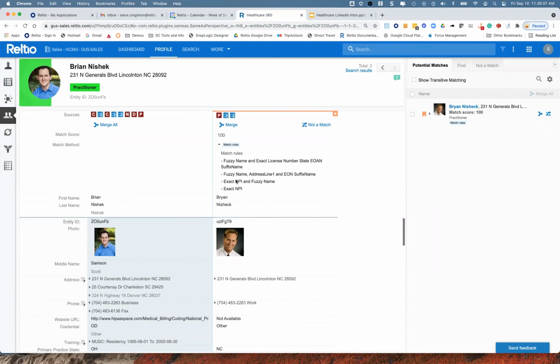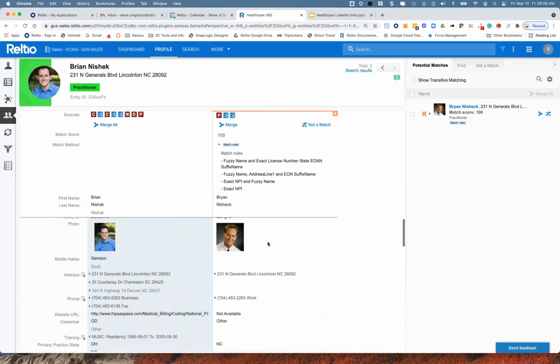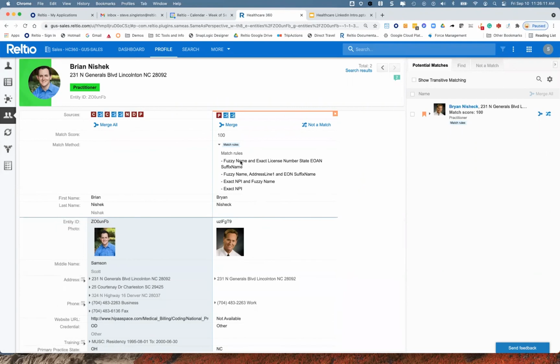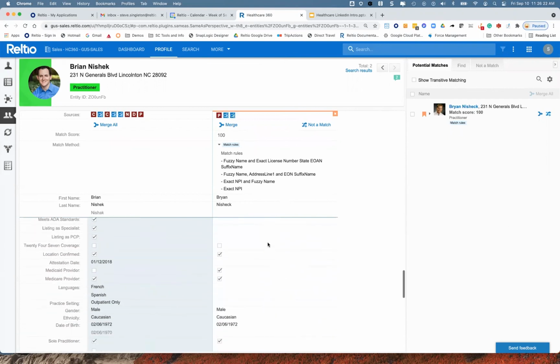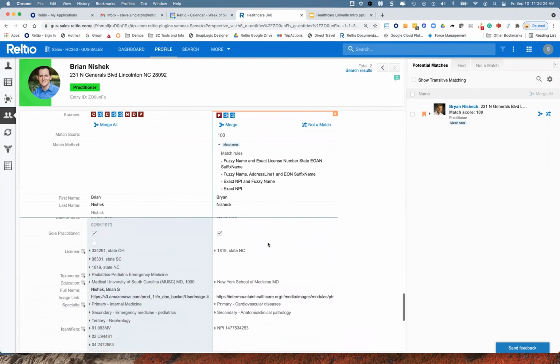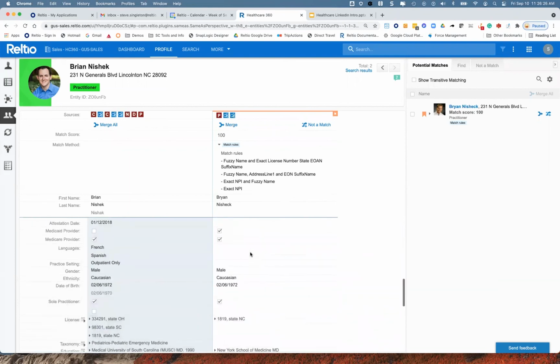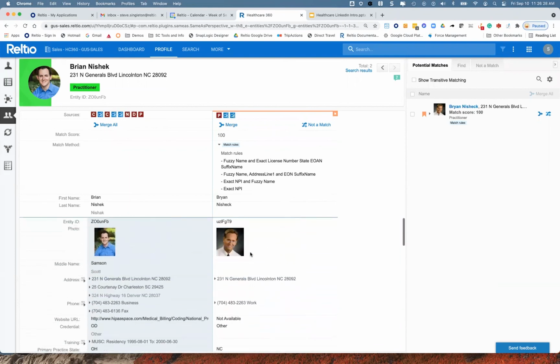Now, as data stewards or data managers, you have the ability to come in and look at this, investigate this, and then make a determination: should these 2 records be merged together, or in fact, are they separate and distinct records? And you would make that decision based on visually inspecting the data within these 2 records. I'm just scrolling down and looking at all of the data that's being managed for these 2 records. So that's a little bit about our matching or deduplication capabilities.